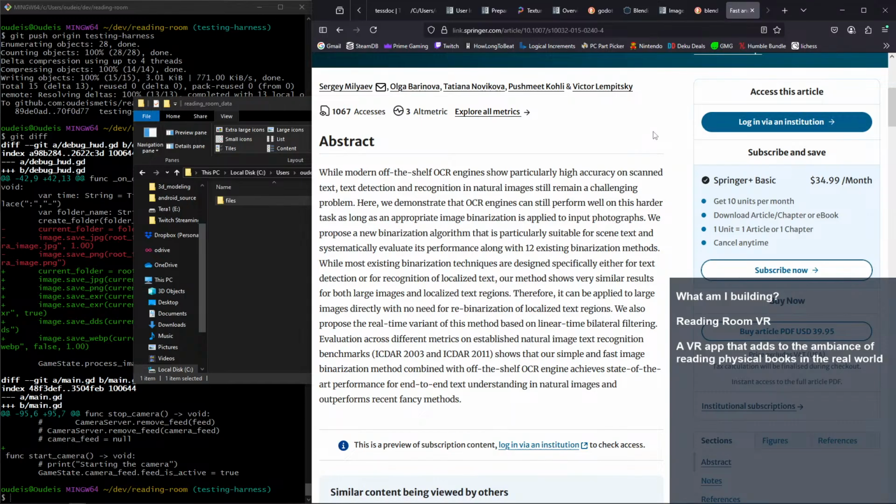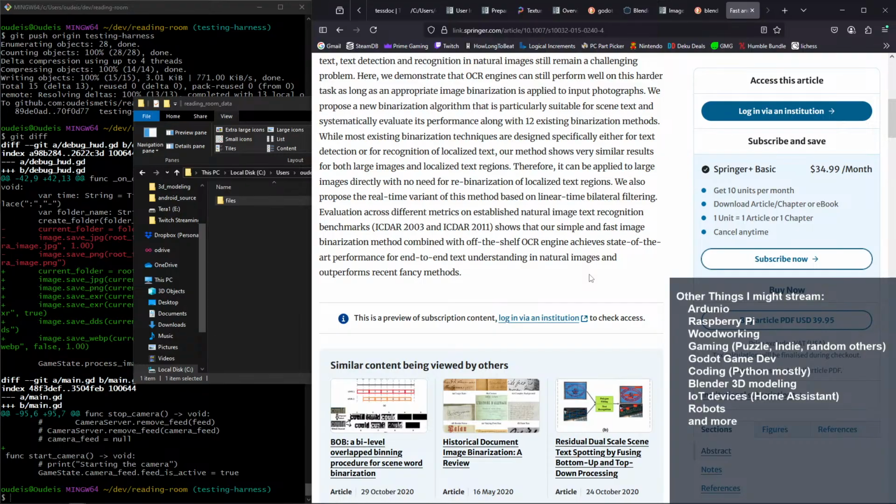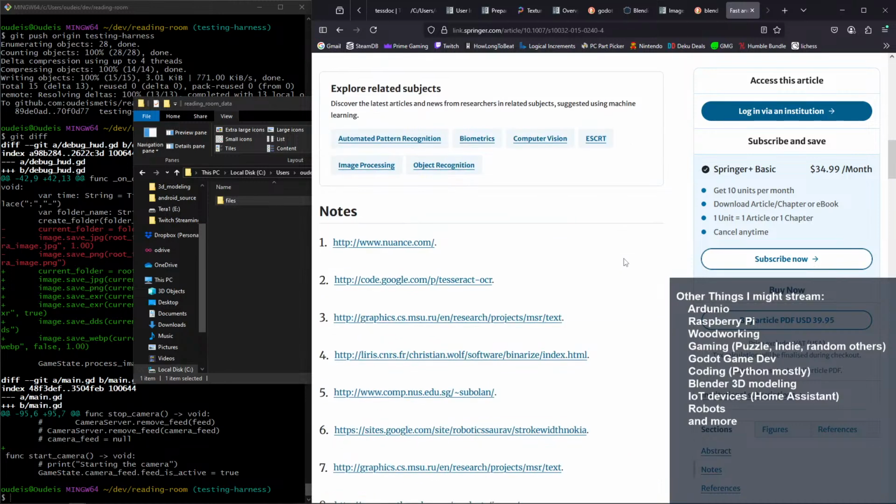Therefore, it can be applied to large images directly with no need for rebinarization of localized text regions. Real-time variant of this method. Fast image binarization method combined with off-the-shelf OCR engine achieves state-of-the-art performance. Nuance, Tesseract OCR.